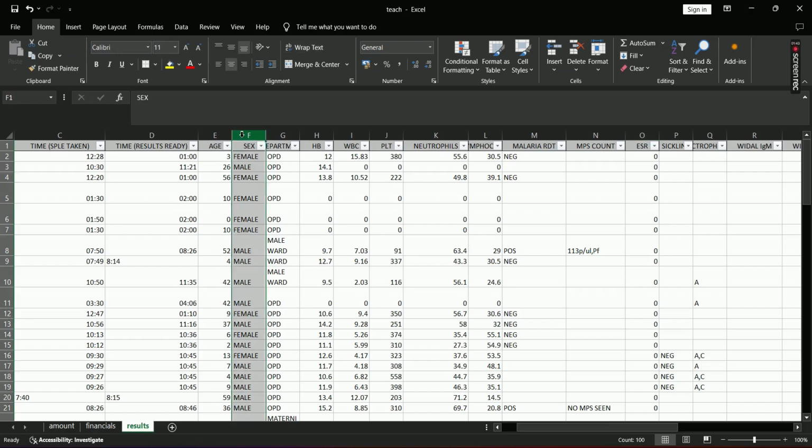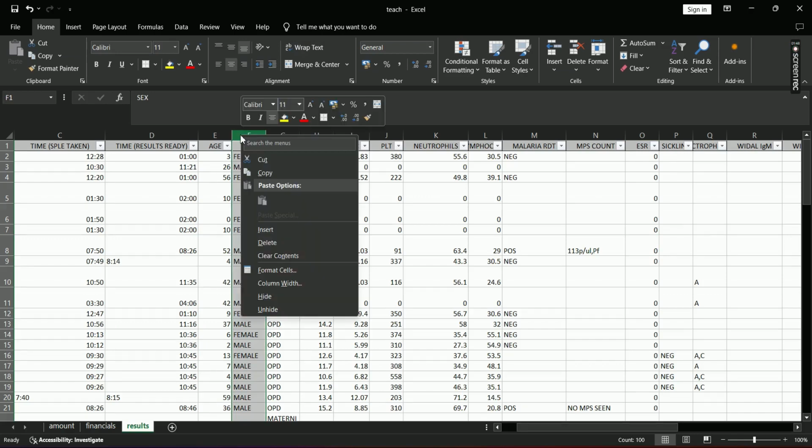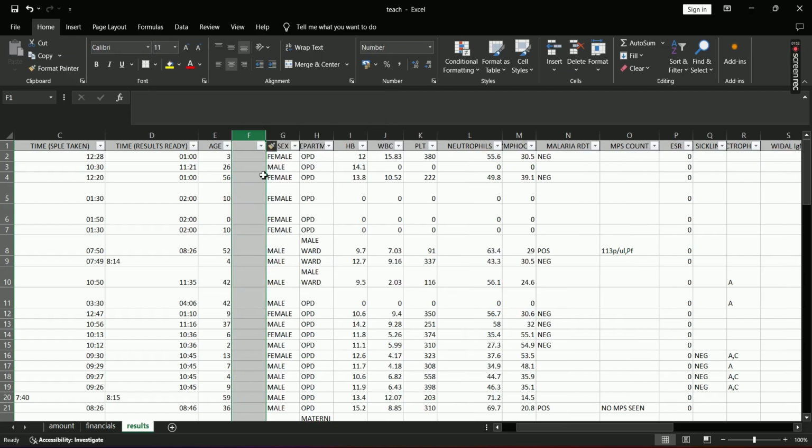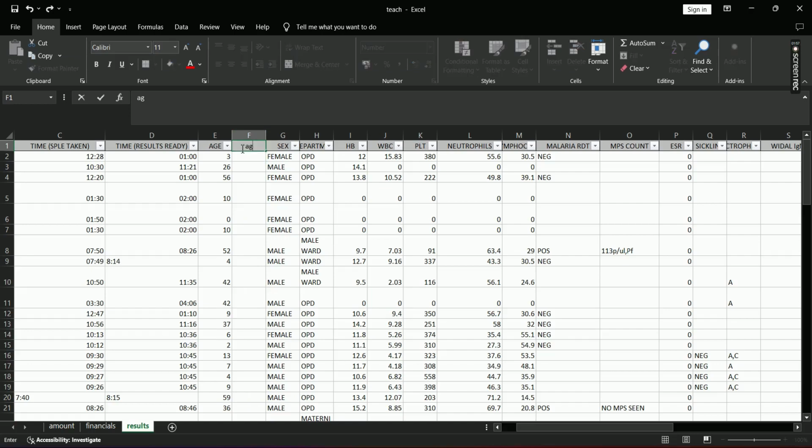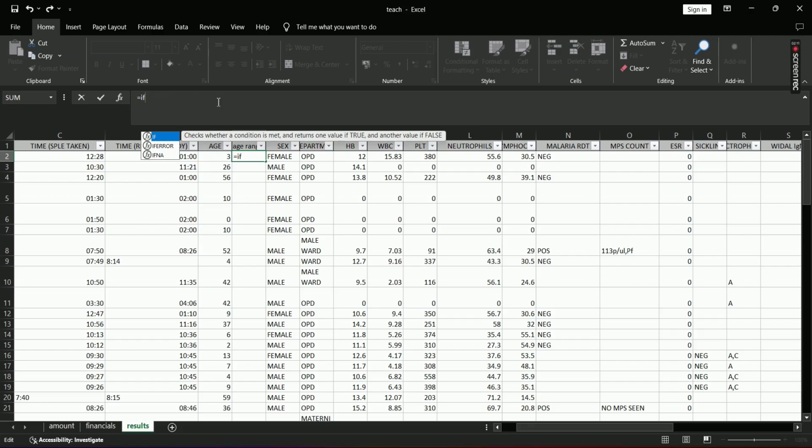So this is our age. Let's just create another column by right-clicking it and then choosing Insert. Okay. So we will call this column Age Ranges, right? So what we will do is use the function by typing equals IF, then the name of this cell, which is E2.